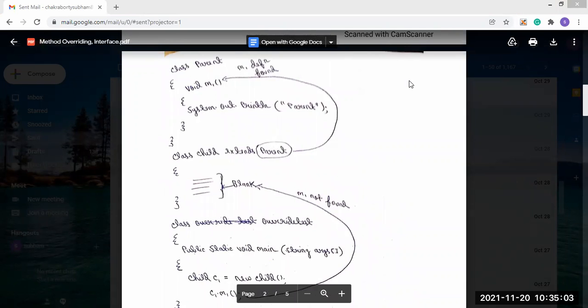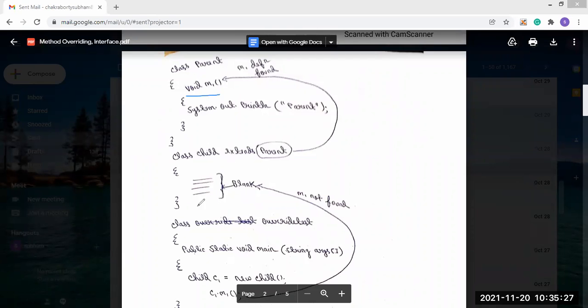Now in the parent class, it is found that the M1 method is present and it is printing the statement parent. So in the output, the statement will be printed as parent.